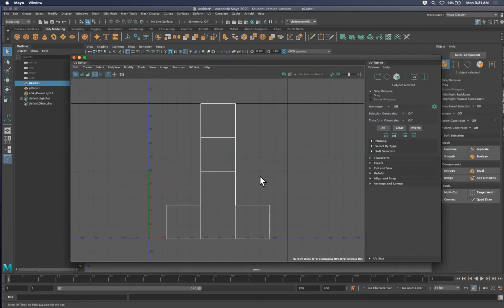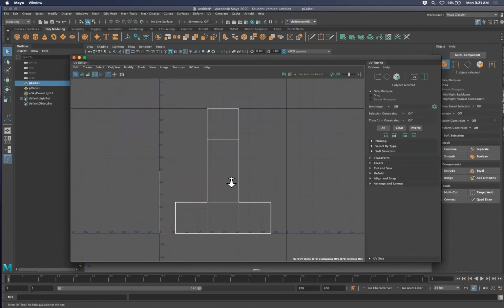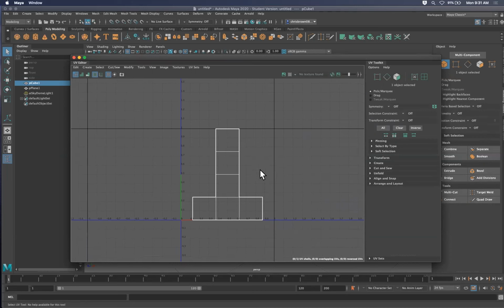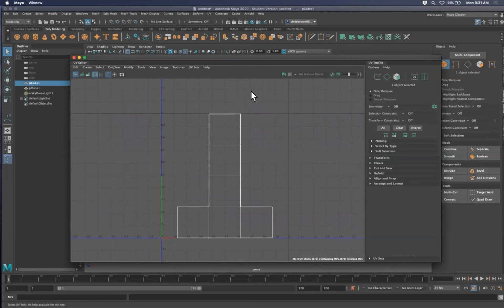All right. Again, you can also use the Alt key with your middle mouse button to zoom out and pan around. And what we're looking at here is the default UVs of that box. And what that means is how this box would be laid out into a flat 2D space. So this literally looks like a box that someone broke apart and spread out onto the sidewalk or something. Now, typically in Maya it's usually good practice that this coordinate system you see here that starts with a 0 in this corner and goes up to 1 and over to 1. This is called the 1-to-1 coordinate space. And it's just best practice to keep your UVs within this box.